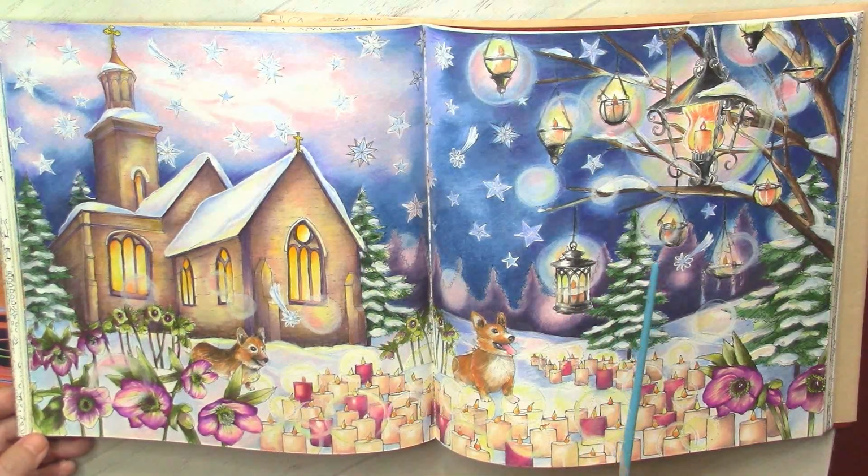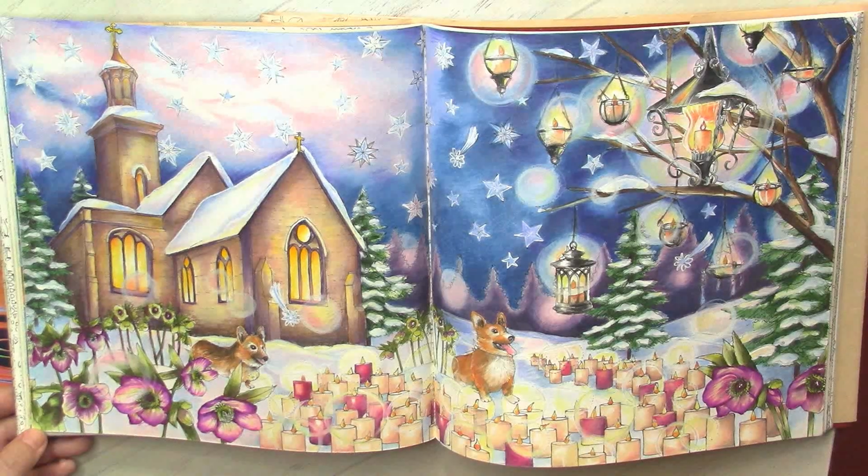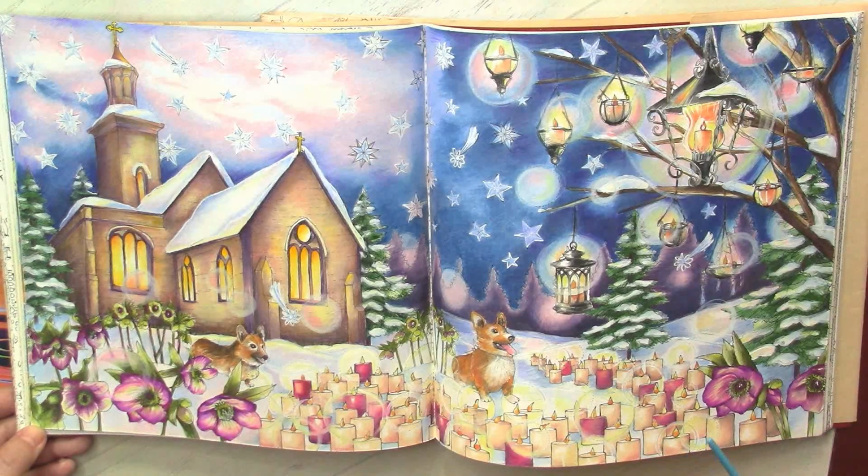And the problem on the right side was with those circles, which in the end I turned into some kind of light halos around candles, around lanterns, but of course I would prefer to have fewer of them because especially in this area of candles it was boring to color all those candles and to have also those strange circles, which I masked with white, which I masked with yellow, trying to make them part of the picture and at the same time trying to make them less contrasting.